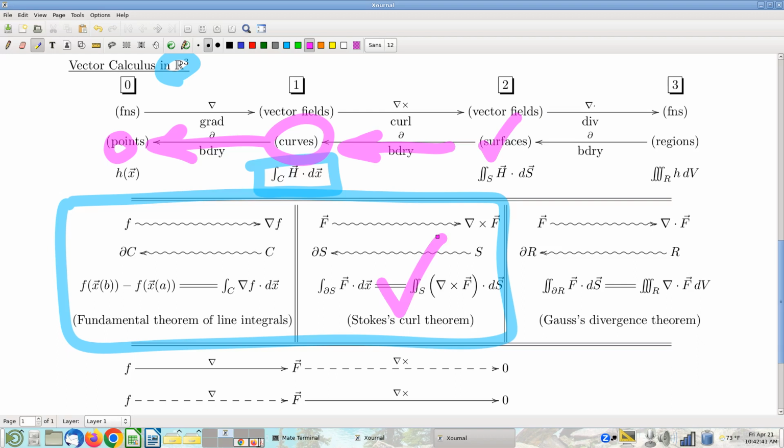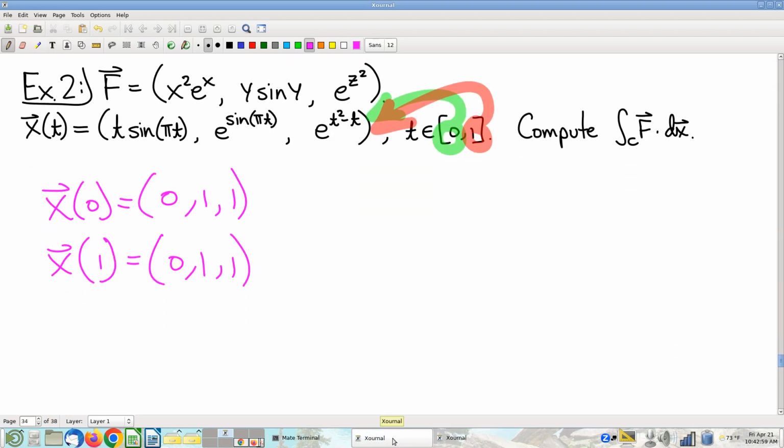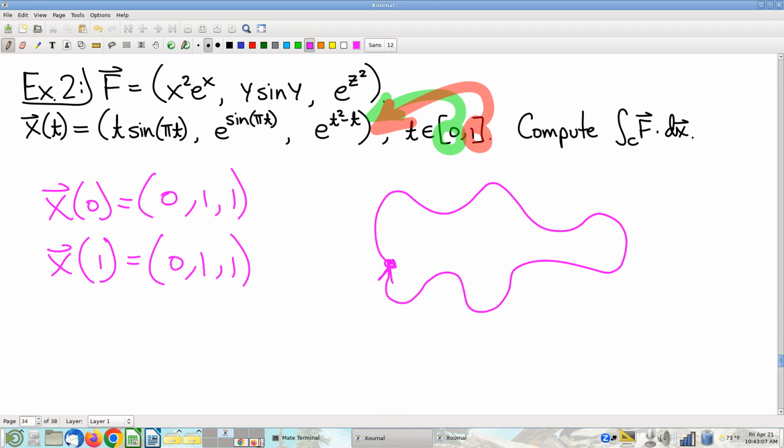So we've got our options. We can go either way on this one. You can use the fundamental theorem, or you can use Stokes. Everybody happy? Let's do Stokes for this one, just cause, right? We did the fundamental theorem on the last one. So, yikes, this is a horrifying curve, right? It starts somewhere and it goes around and does some sort of weird stuff to come back to the same point.